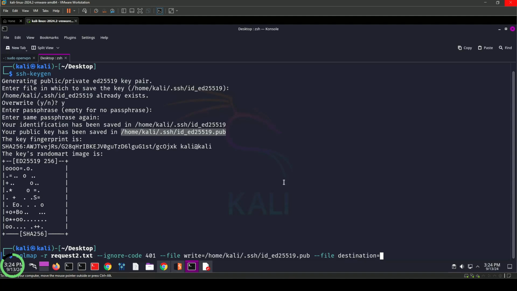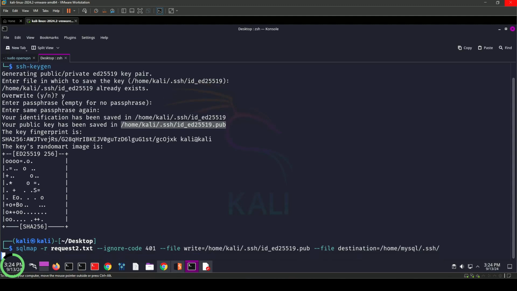We have to guess what is the home directory in the target OS. Now I know there are many tricks or many steps you can do to find out what user is stored in the target OS. But let's assume it is /home/mysql/.ssh.